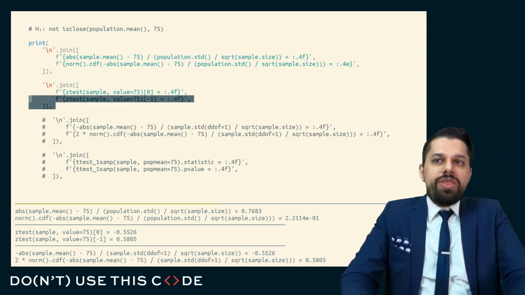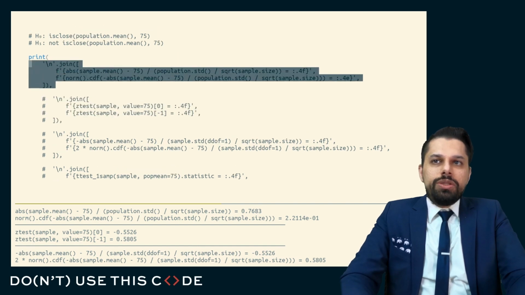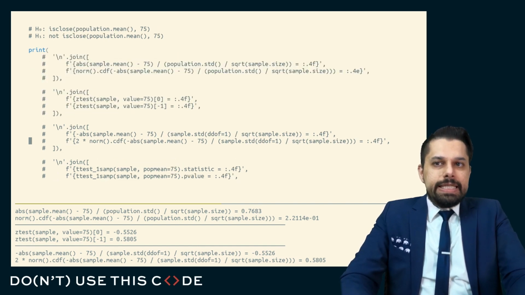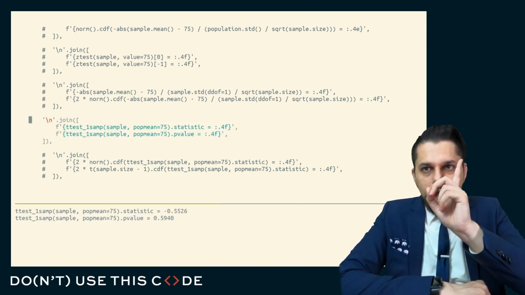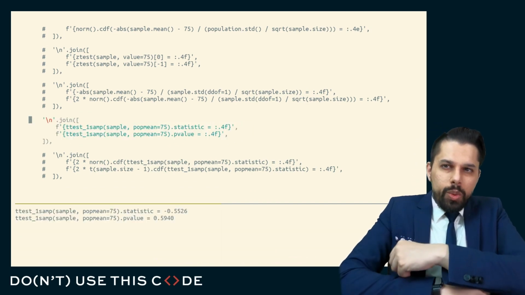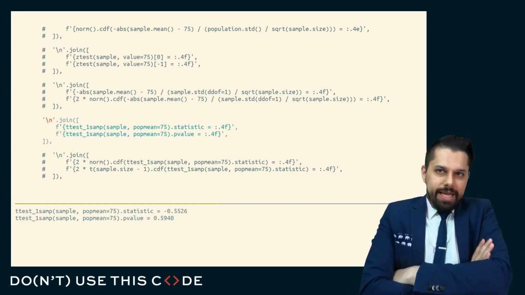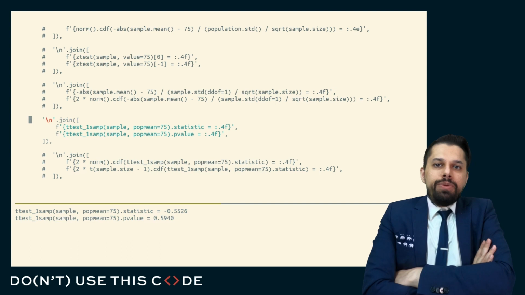Instead of doing this with my z-test in this formulation, let's talk about a t-test. SciPy gives me the ability to do a t-test on one sample. Let's take a look at what this code is saying. I have a sample. I think the population mean is 75. Compute my test statistic for me. Given that test statistic, compute my p-value.